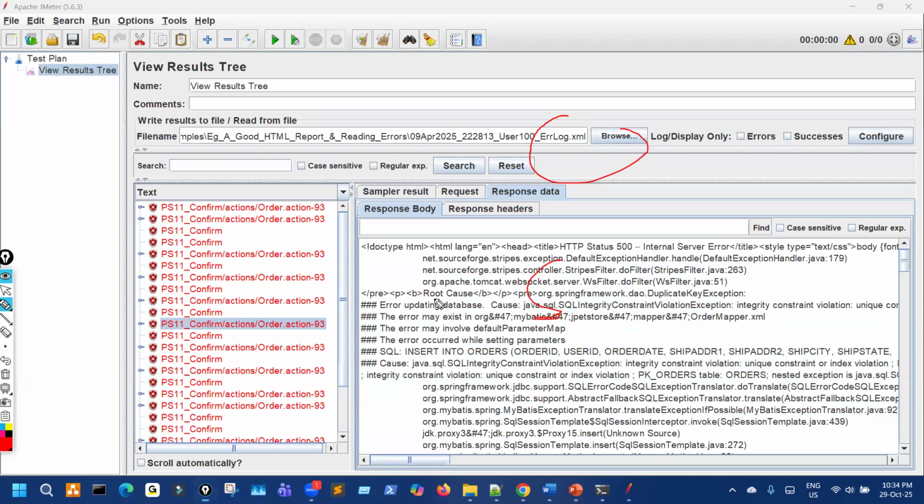Even if this is a server problem, or suppose it is your script problem, right? An error is there. Only when you have the error log can you debug it. What is the meaning of debug? Debug means analysis, right? Fixing, right? So how will we fix it?